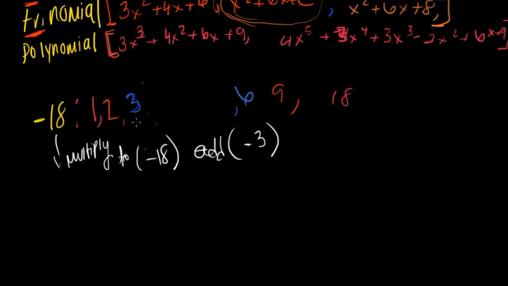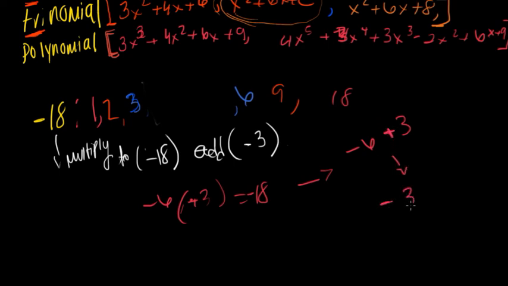1 and 18. If we take 1 and 18, we have to take one of these as a negative. So we take negative 18 times 1. That'll be a negative 18, but it won't add to give me a negative 3. Okay, negative 9 and 2, that'll multiply to give me minus 18, right? But it won't add to negative 3. Well, if we look at 6 and 3, if we take a negative 6, multiply it times a positive 3, we end up with a negative 18. And also, if we take negative 6 plus 3, this will end up being a negative 3. Okay, so it looks like we have found our answer here. The factors of 18 that will multiply to negative 18, but also add to negative 3 are what? We have negative 6 and 3.